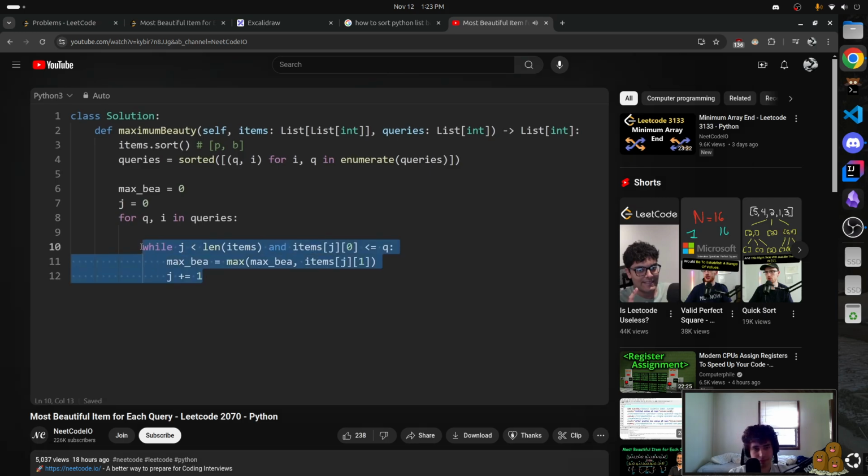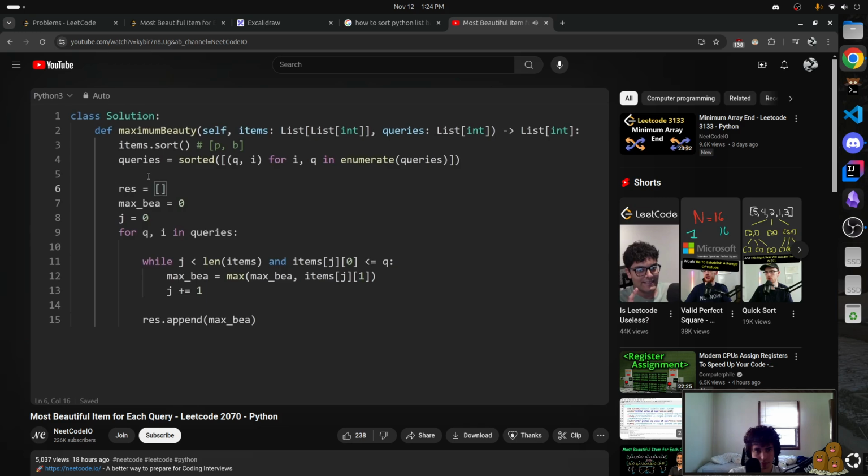After this loop is done, we can assume that we have the max beauty in this variable. Maybe this loop didn't run at all. That's why we put this variable out here, because then at least we'll have the max beauty from all the previous queries. Either way, down here, we want to then take the max beauty and add it to the array. We can't say result.append, you've got to do it at the right spot, not only because I didn't declare the result array, I'll do that now, but also because now we're answering these queries technically in sorted order, but we're not answering them in the order that they were originally given. So that's going to complicate things.